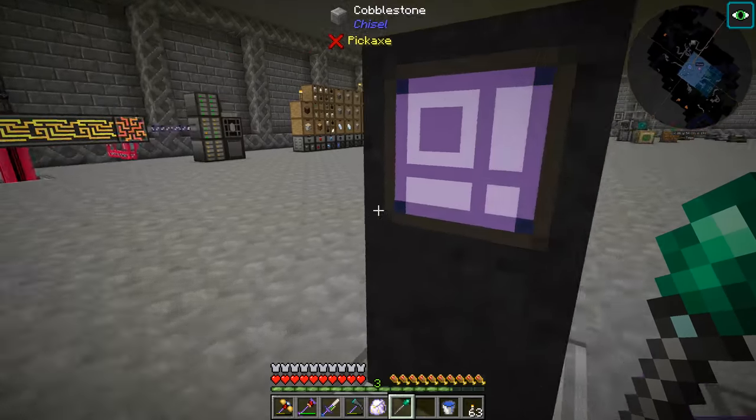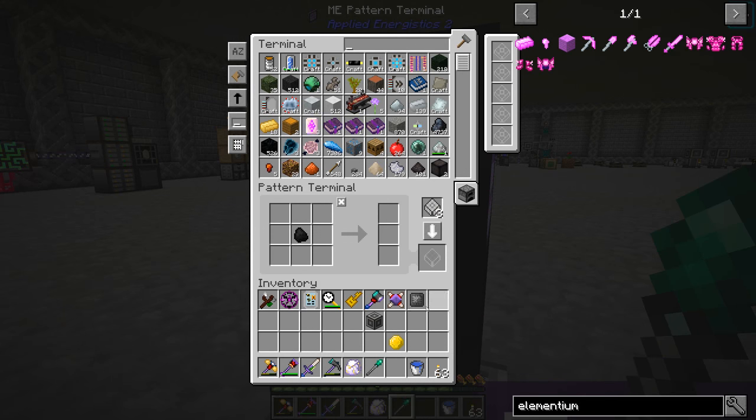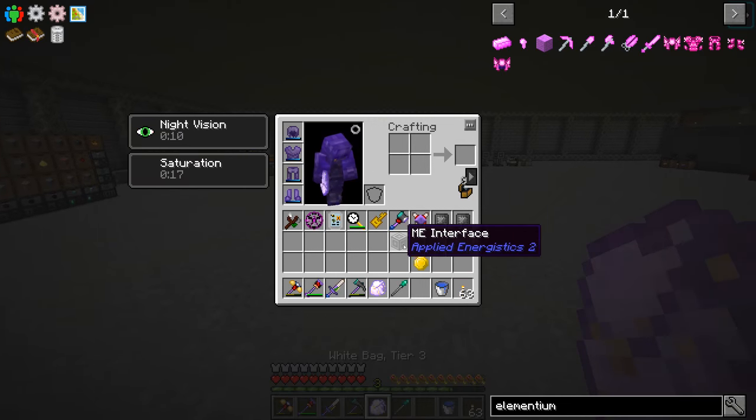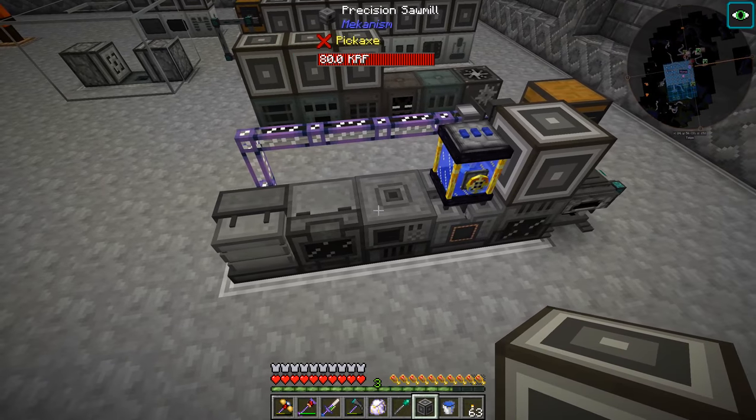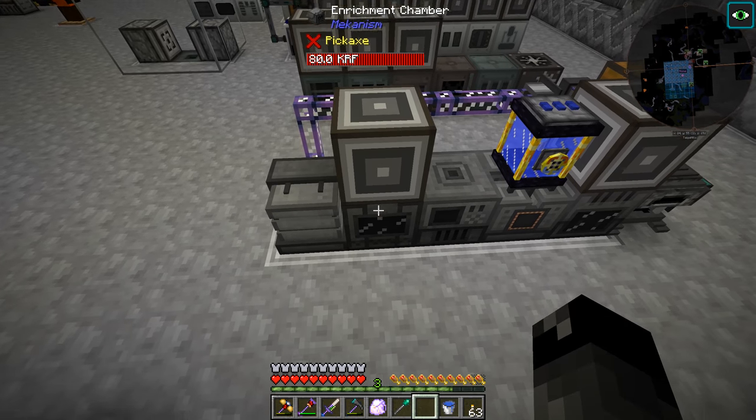It's the item I was looking for. So one coal will turn into one compressed carbon in that machine. All right, so we can also put the interface on there and get that hooked up. So that was this one, the enrichment chamber.